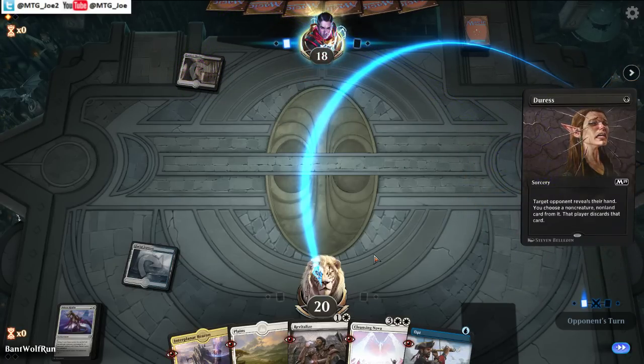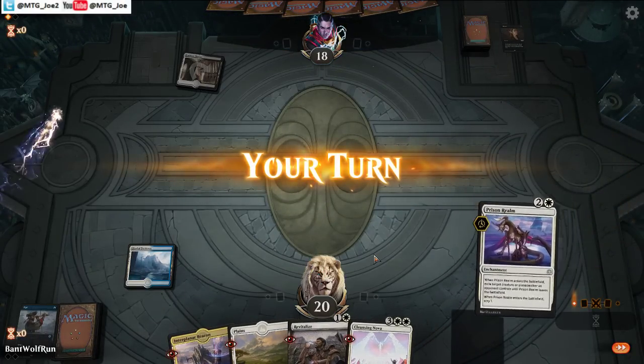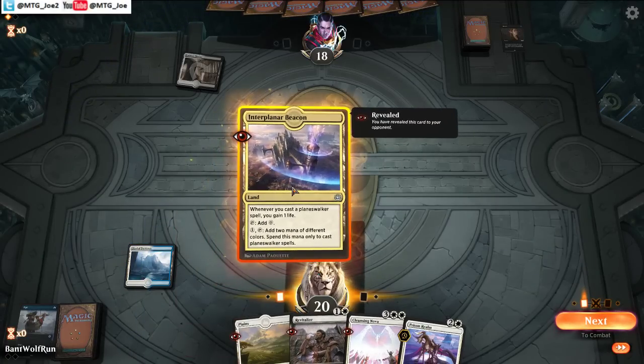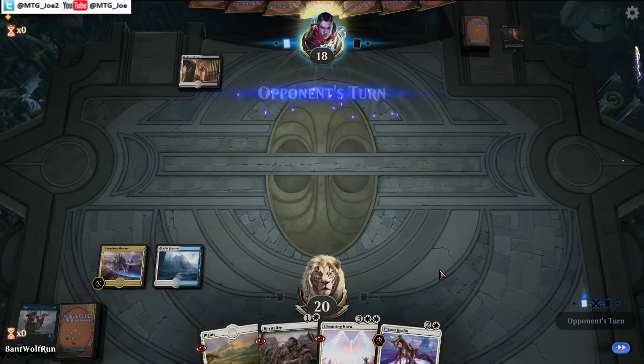Duress. So our hand's not the best to Duress. Like, when you think about it, they'll take the Nova, but our other cards are just cycle. Oh, they take the Opt. It's quite aggressive. Just passed the turn here.